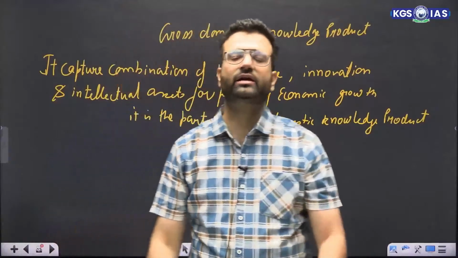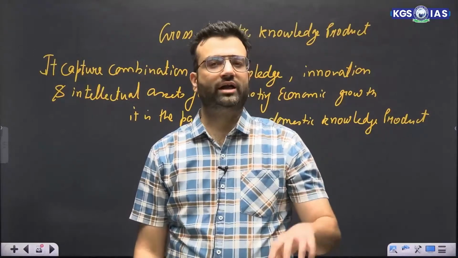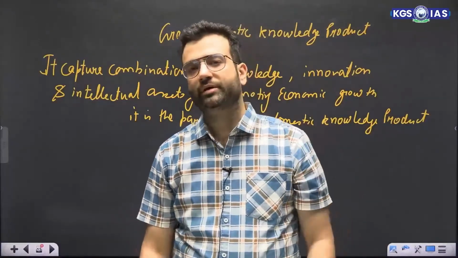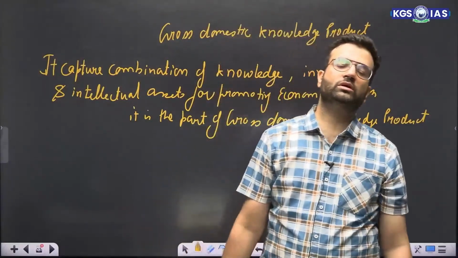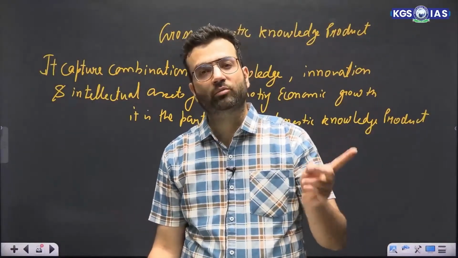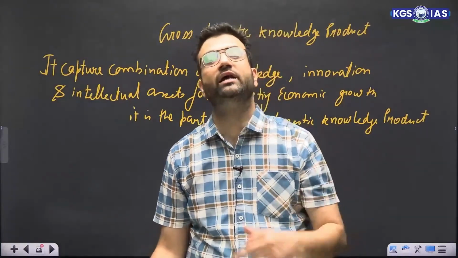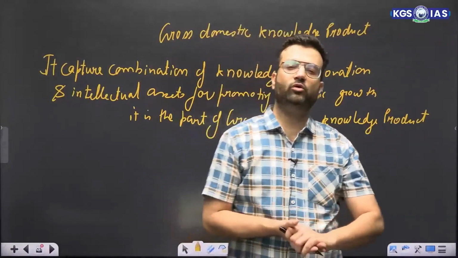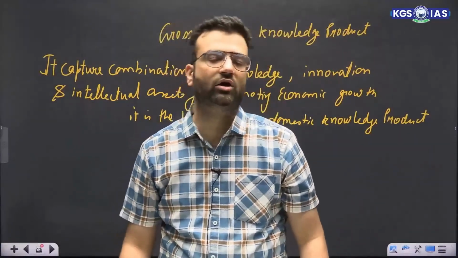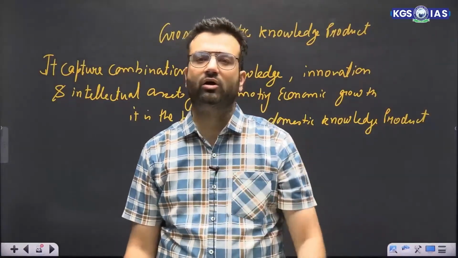Many a times we say that India ka GDP बढ़ रहा है. Now, to attain the objective of becoming a developed nation by 2047, we want continuous GDP growth. That will be possible not only by producing goods and services, but also by promoting intellectuality and innovation in technique, because that will enhance your GDP prospect. We are the fourth largest economy in nominal GDP. The next target is $5 trillion, because $4 trillion we already achieved, then $7 trillion.